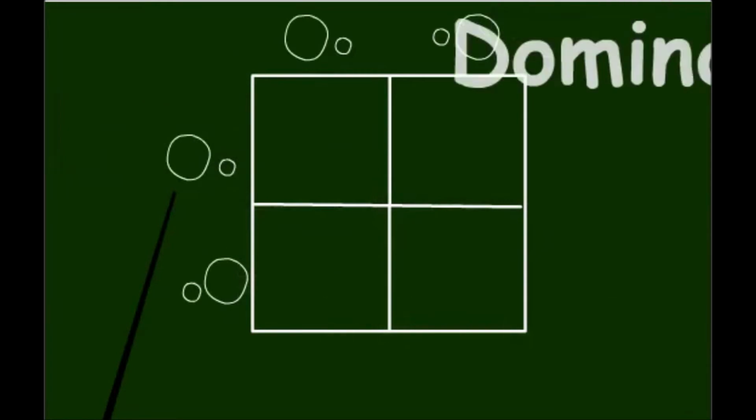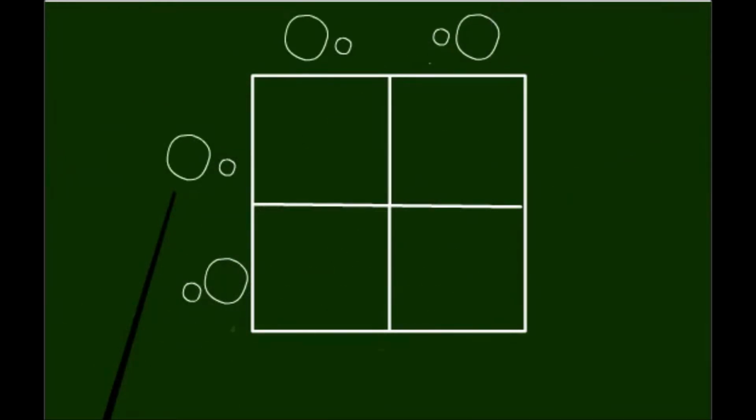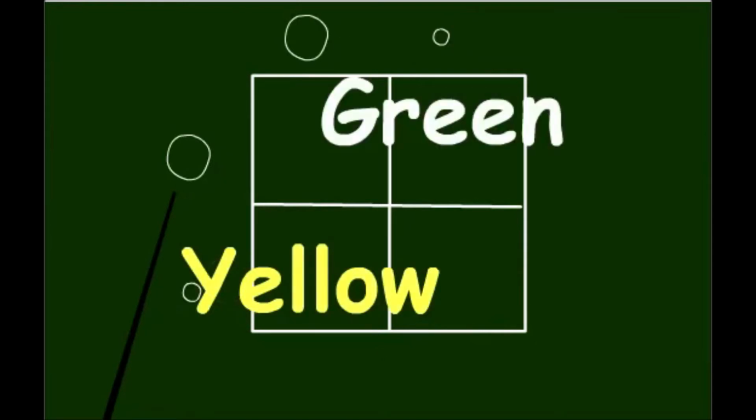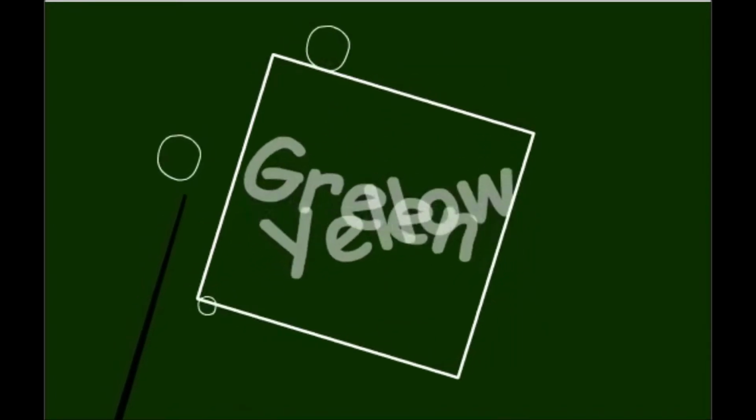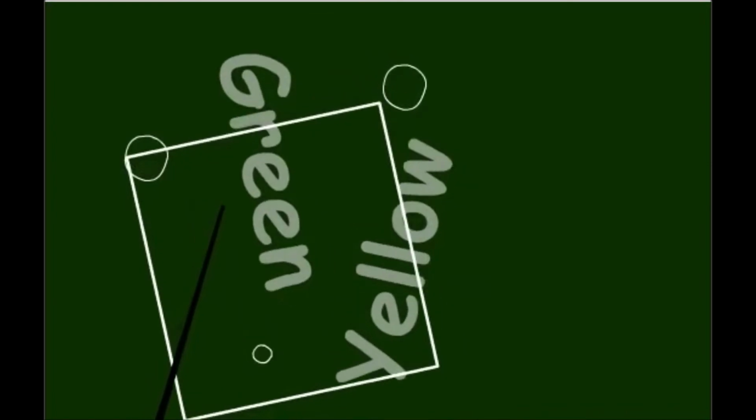Now, with this Punnett square, he could discover which generations would have recessive or dominant genes, meaning he could take pods that were yellow or pea pods that were green, and he could hybrid them, and then he could guesstimate, or using this Punnett square figure out, what the next generation would look like, whether they'd be yellow or green, wrinkled or smooth, and this was sort of the foundation of peas.